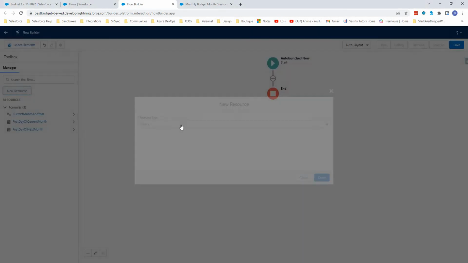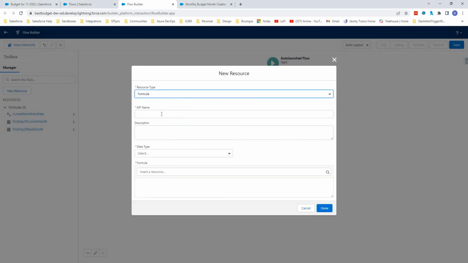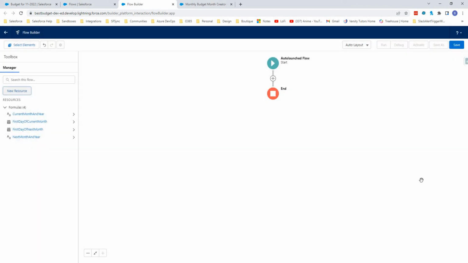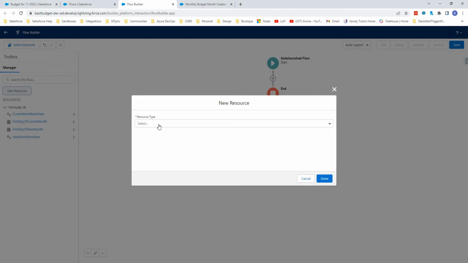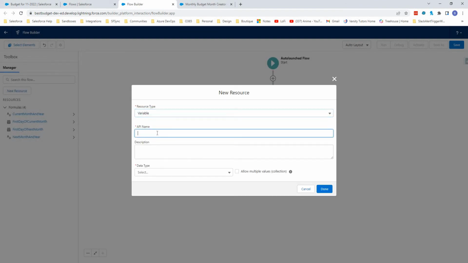One more formula called next month and year. It's going to return text, and it's just the text value of the first day of next month and the year for next month. Next, we're going to create a resource we haven't seen yet. It's going to be a variable, and the API name is going to be var category.